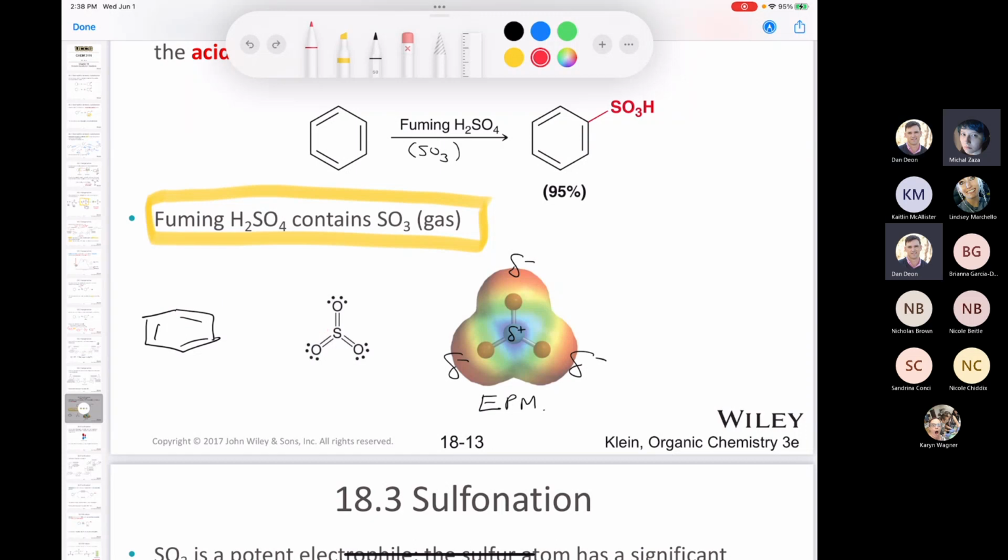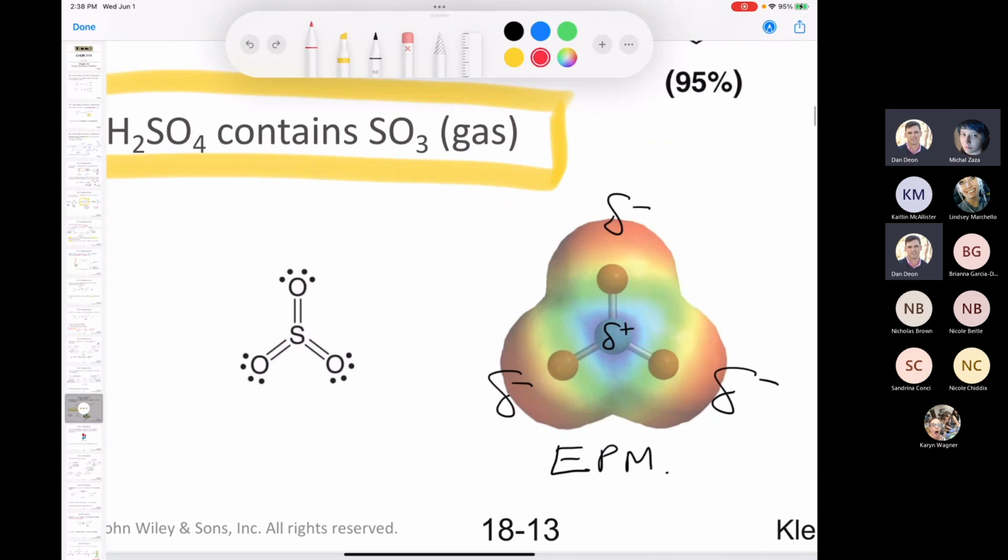Now, why would it be that sulfur would be so electropositive? I can give you two reasons. Number one is that oxygen is more electronegative than sulfur. There's no arguing that. Oxygen has an electronegativity of 3.5. So we'll put 3.5 for oxygen. And sulfur is close to 2.5, 2.6 maybe. Anyhow, so there's a pretty big difference in terms of electronegativity, but there's another reason. You remember what a pi bond is?